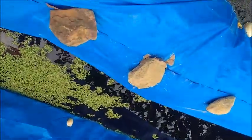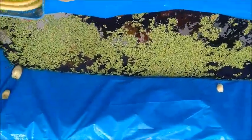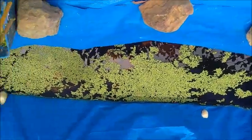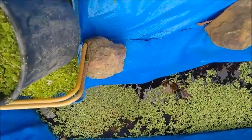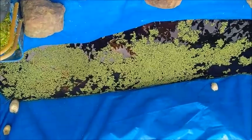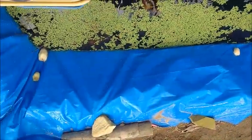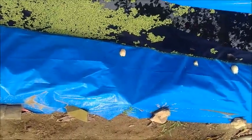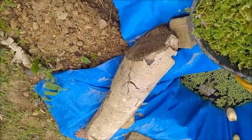I had expected the azolla to be dead because when I looked at it last week it was not healthy at all. Down in this little enclave here the azolla seems to be doing better, but out there on the pit, not so much. I think the problem with this azolla is shade — it gets more shade right here.